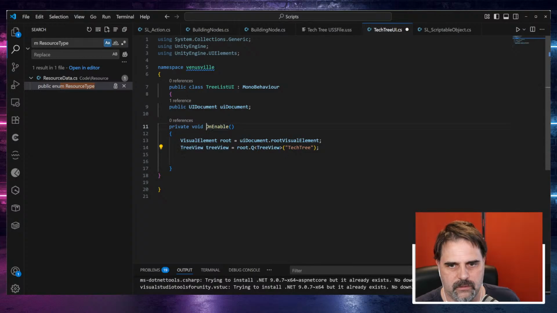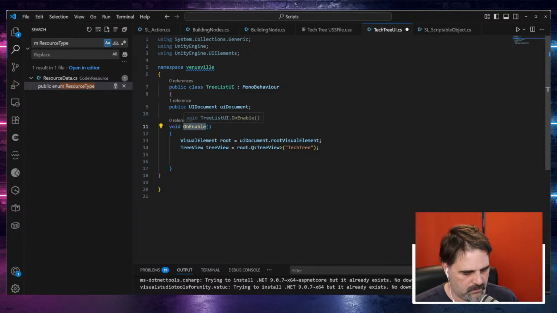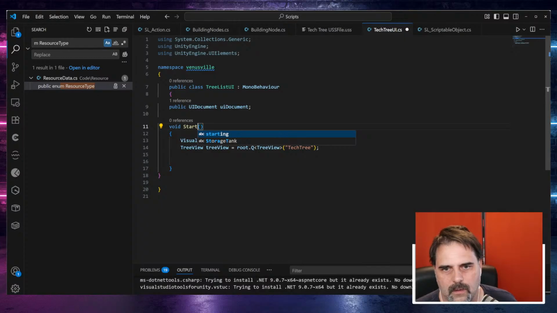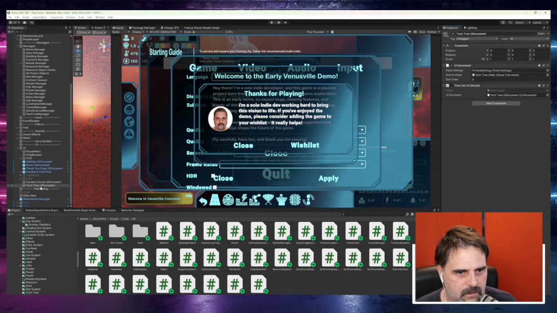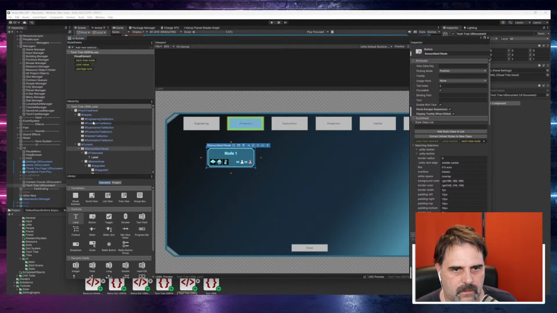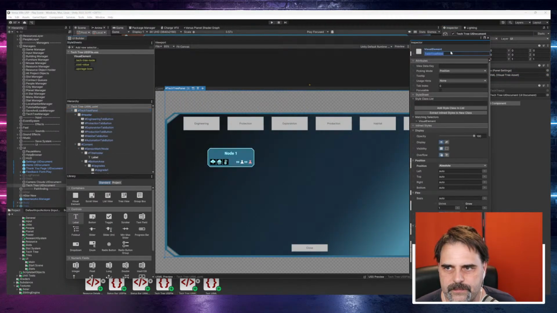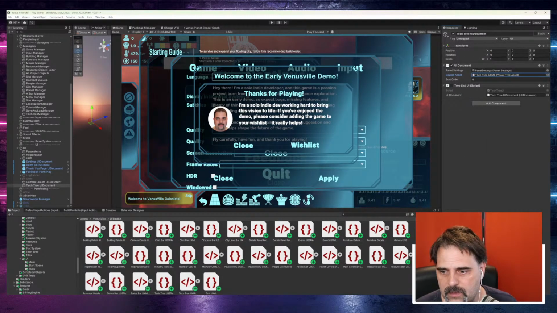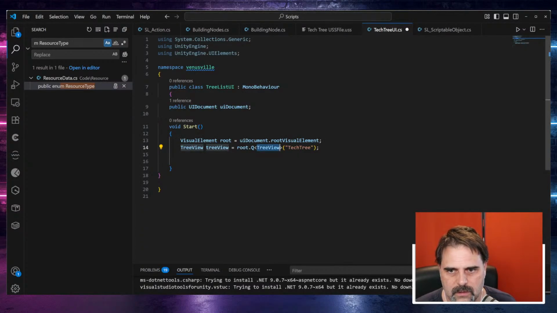Okay, and I want to do this on start. And instead of tech tree, we grab the tech tree panel, because that's the one we are probably toggling.